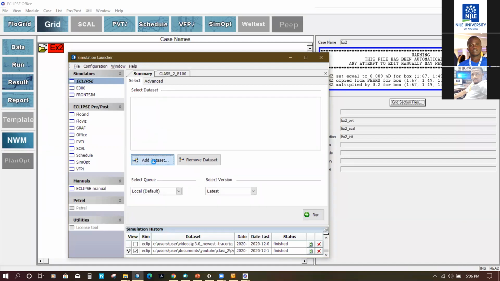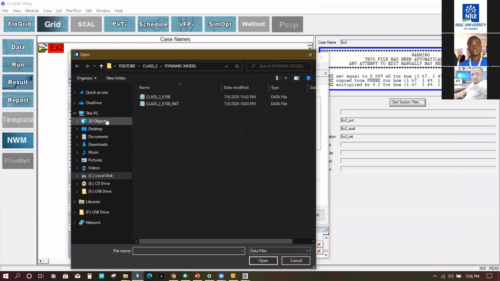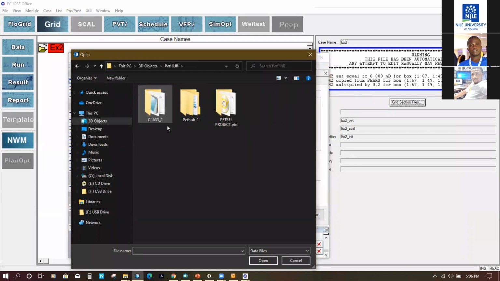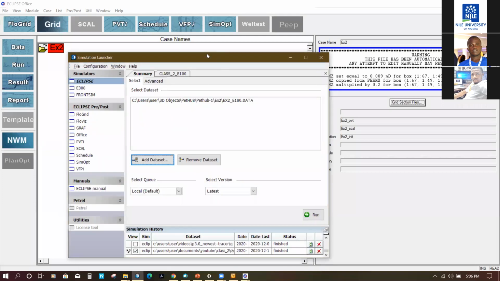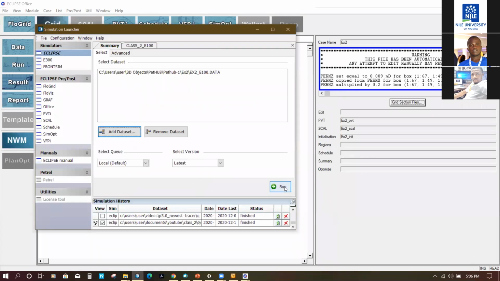I'll come here to add data set. So from the add data set, I'll go on to that folder, which is here. And this is the data file, example, exercise 2 underscore E100 dot data file. So if I click on the open button, and now I am ready to run the simulation.